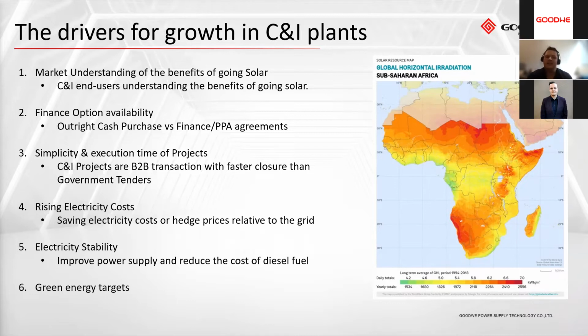The other side of electricity costs is also demand charges. Some plants pay an excess amount if they peak over a certain amount of power in a day. And that's one way of reducing that cost. The obvious one, electricity stability. I mean, we constantly go through load shedding in South Africa, and it's nice to have the option of putting a grid-side system in with a diesel fuel saver or diesel power plant controller, so that when there is load shedding, you're not constantly running your full power on a diesel generator.